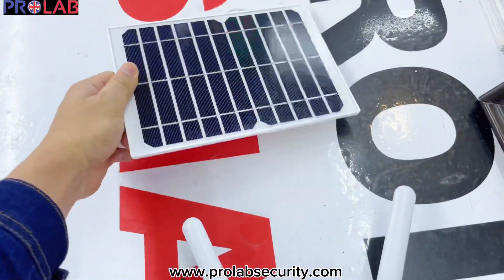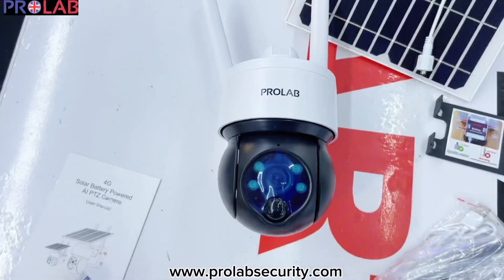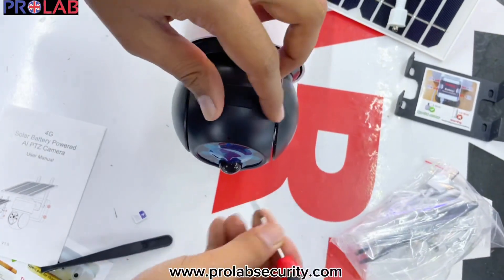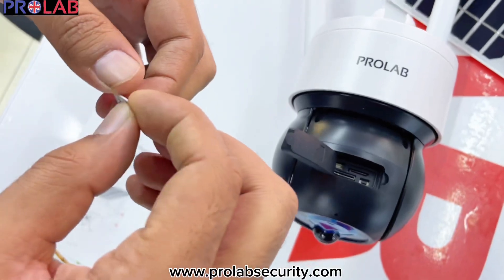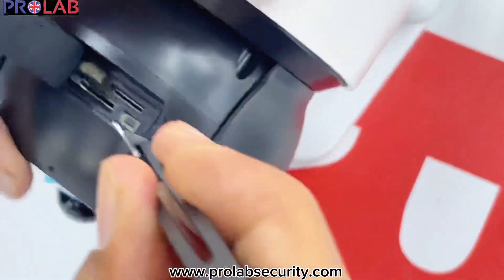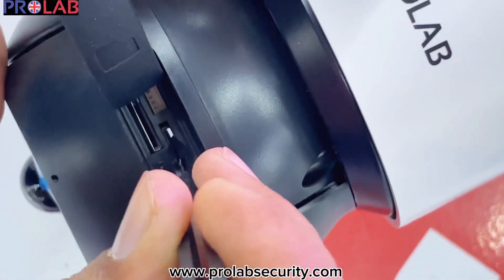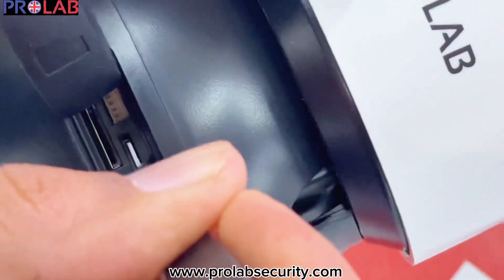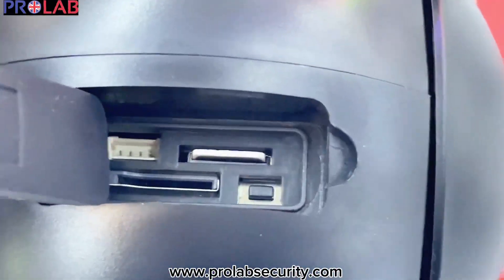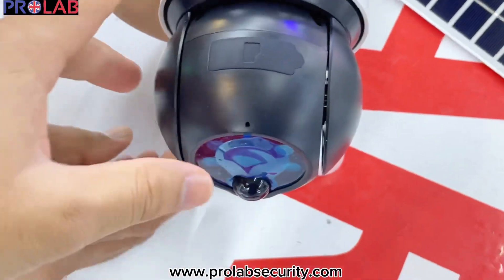This is the solar panel. You can place the solar panel there and screw from the side. Now here we have the camera, so we are going to put the SIM card inside. We need to open this. After that, you will see the SIM card slot and we will put the SIM card inside. Now as you can see, the SIM card is already there. Plus there is another slot — this is for a memory card. You can also put the memory card.